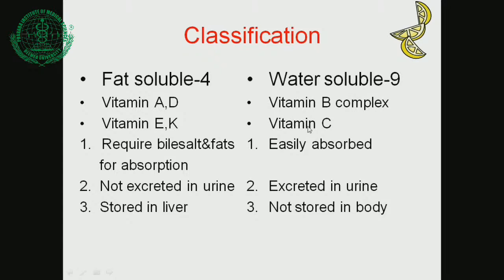Now we come to water soluble vitamins. One thing is they are easily absorbed. They don't require any fat or bile salt or bile pigment. So liver involvement or malabsorption syndrome usually doesn't cause deficiency of these vitamins. They are excreted in urine, so they have to be taken day to day, except vitamin B12. Remember, an MCQ may ask: all the water soluble vitamins are not stored in the body except which one? Vitamin B12 is stored in the body, in the liver. All other B complex vitamins are not stored and have to be taken on a day-to-day basis.